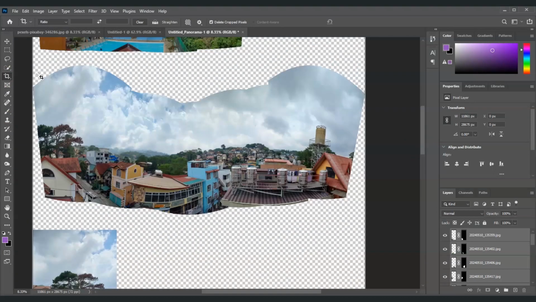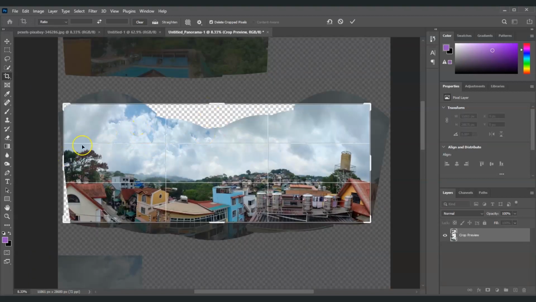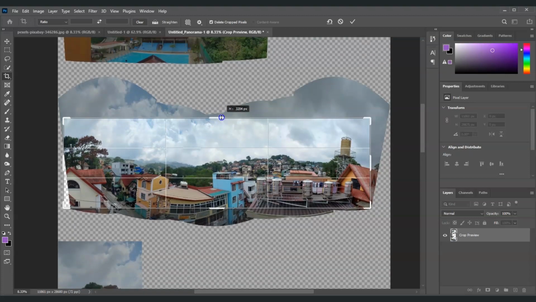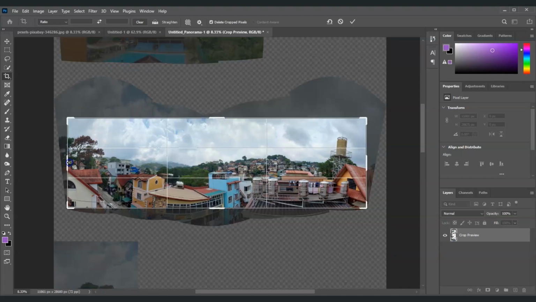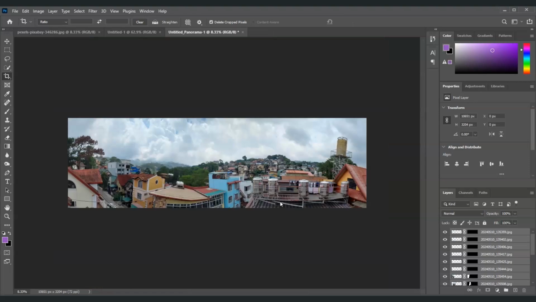Once Photoshop stitches your images, you may need to refine the panorama. Use the crop tool by just pressing C as our shortcut key to trim the uneven edges or unwanted areas. All right, so you can see that there is excess here. So let's lower this down, and then let's compress it. All right, now I already got this view over here. This one shows a panorama. And after that, you just have to press Enter after using the crop tool.